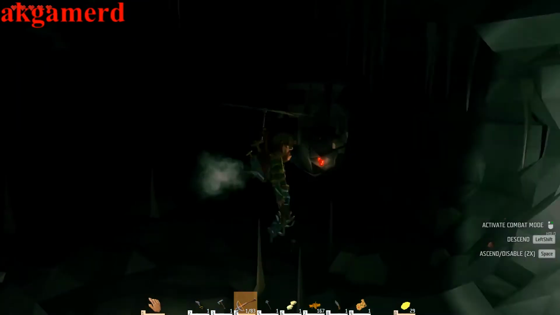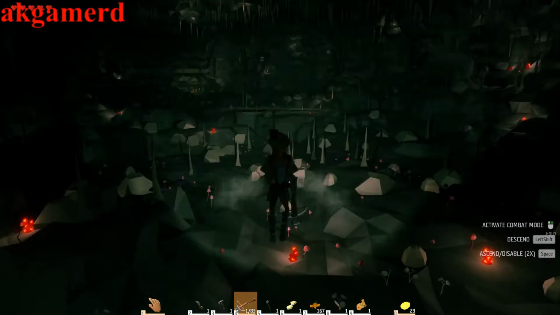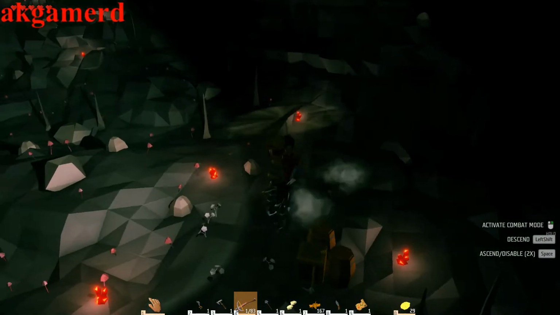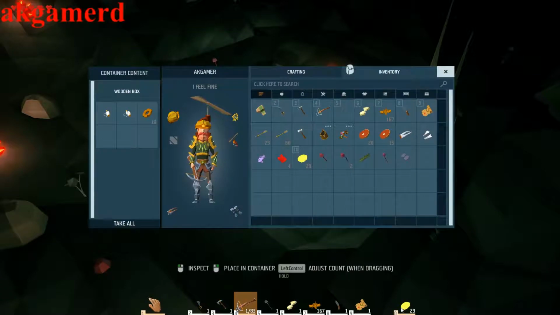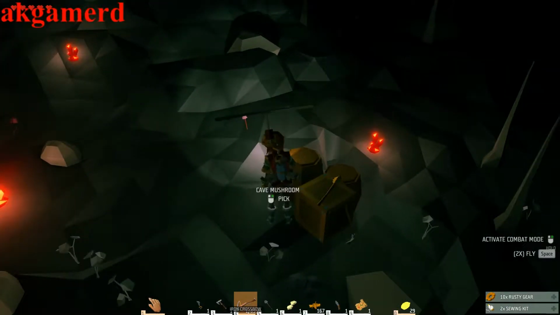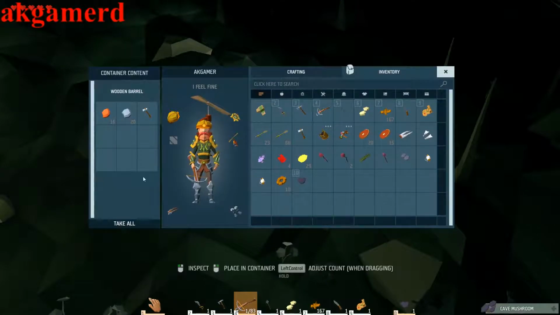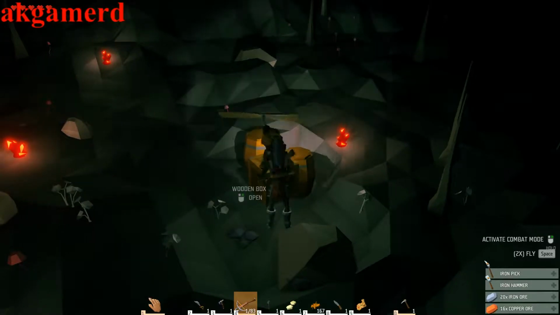Make a quick little gut up here. I don't see anybody. I'm not seeing anybody. I think we're safe to kind of hit the ground here. Wooden box. Take all. Wooden barrel. Let's go ahead and take all there. Nothing crazy here.